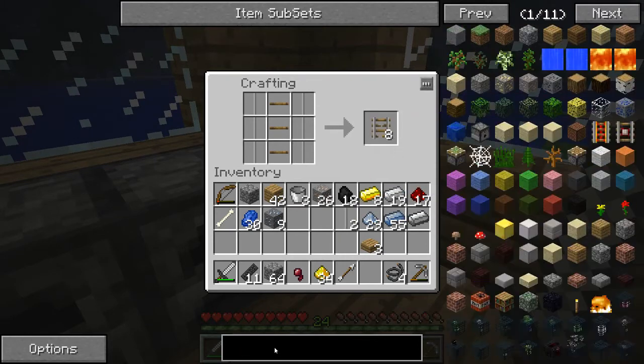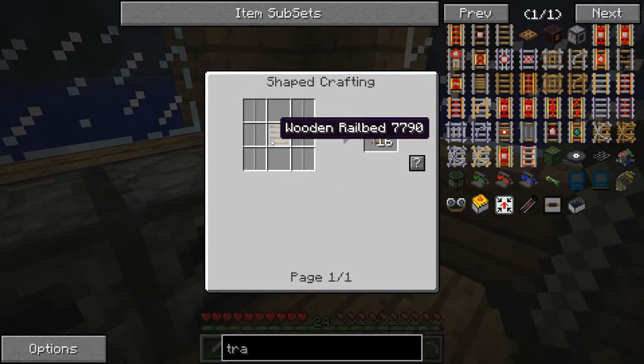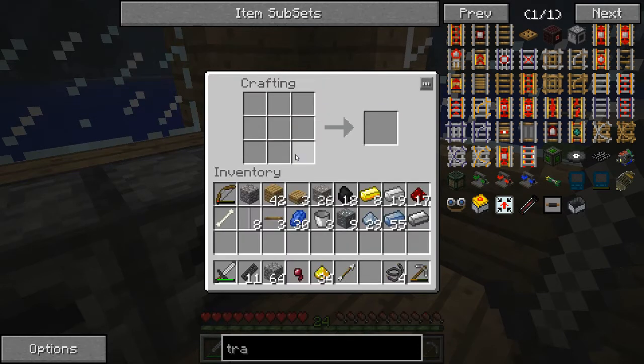Let me just type in track and actually... I was being all clever and thinking I knew how to make it. Right, wooden rail bit. I've got to have 4!